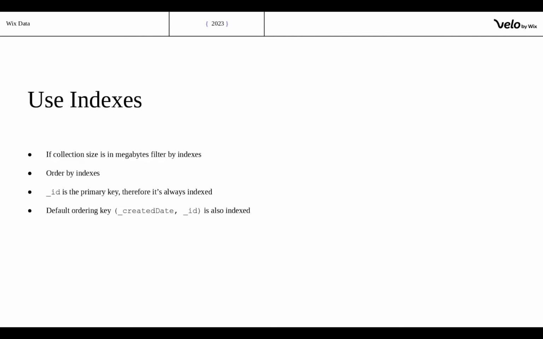So if you have a collection with 10,000 items, even if only one matches the filter, it's going to read the full collection to figure out how many there actually are and which one to take and send it to you. So with every query, more or less, it's reading the full collection.